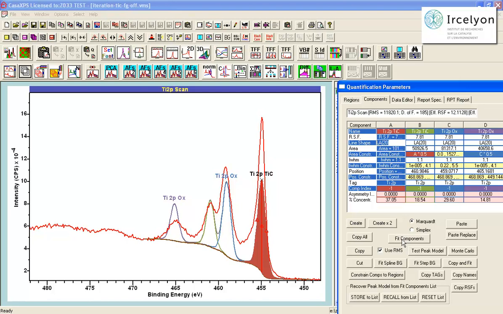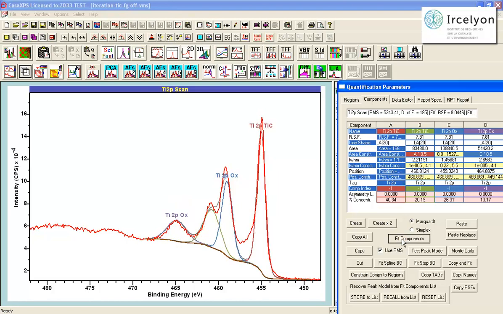So when I say fit components, I produce a fit to the data which obviously is missing signal between the component that represents the 3/2 peak and the data. So what I need to do is modify the line shape to try and accommodate this signal that's missing. Otherwise I will underestimate the amount of carbide.